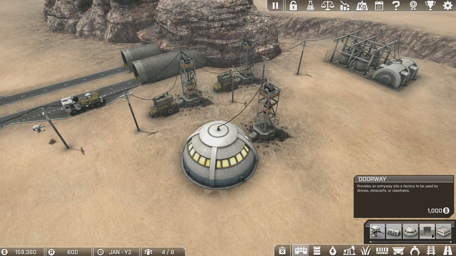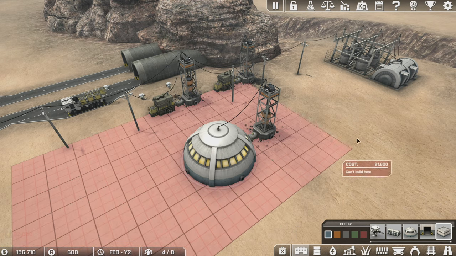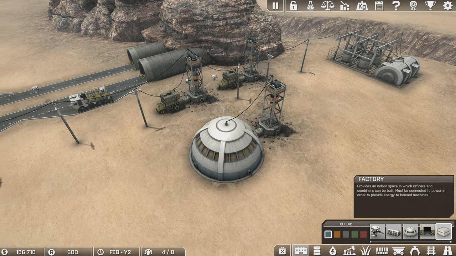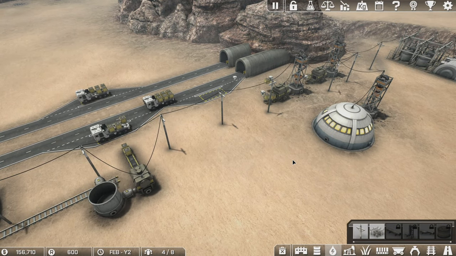Oh, here we go. We got a doorway and a factory. How's a factory work? Oh, is it like an area? Oh, we build it. It's like a building. I got it. All right, we will tackle that next time.